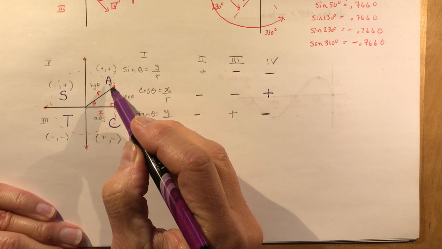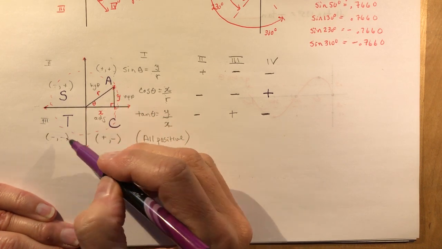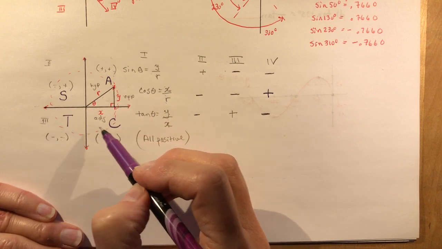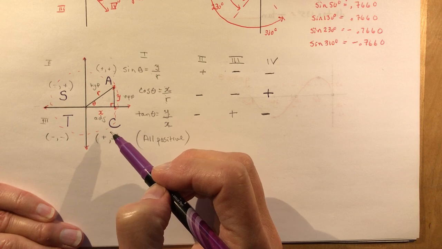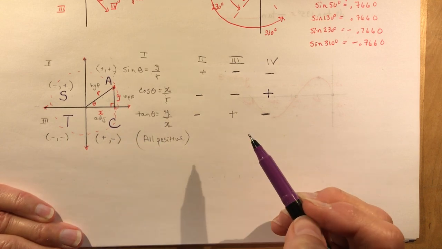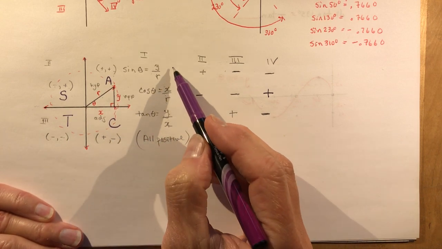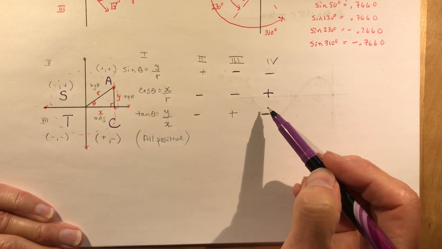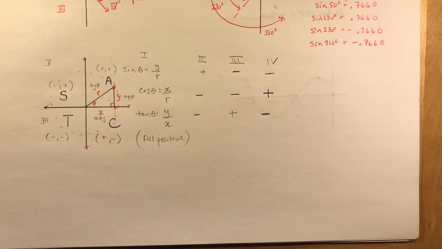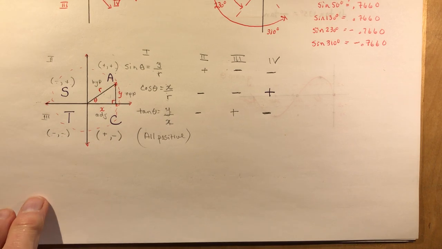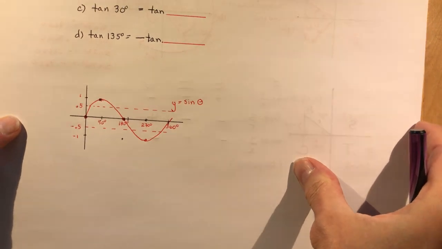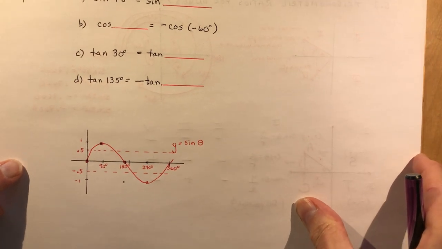Now you have to remember that the A is here and to go counterclockwise, or some people like to say all students take calculus. Or you can make up your own little saying for whatever you like. But that's why, and these are the ratios that you need to understand to prove which quadrants things are positive and negative. So let's move on to something from your homework assignment, and they jump right into it right away.